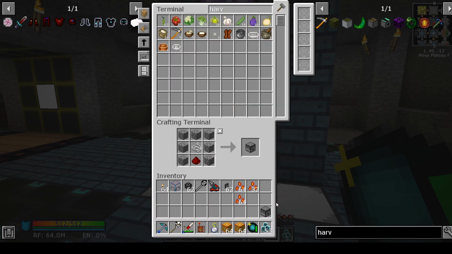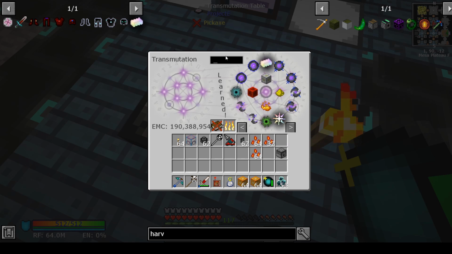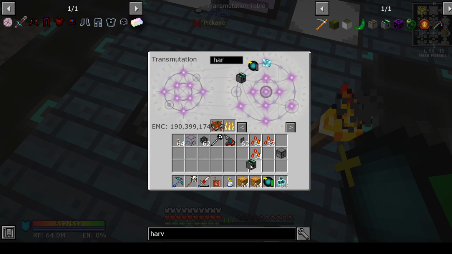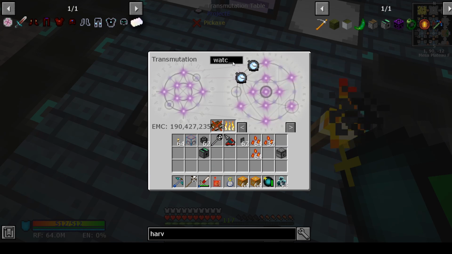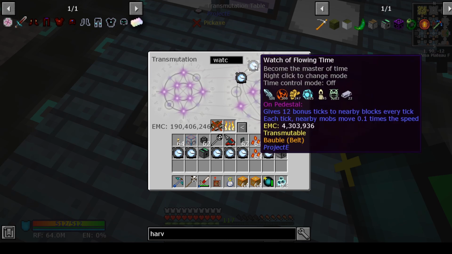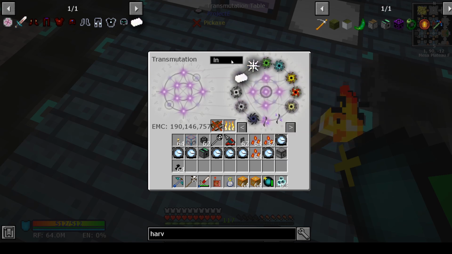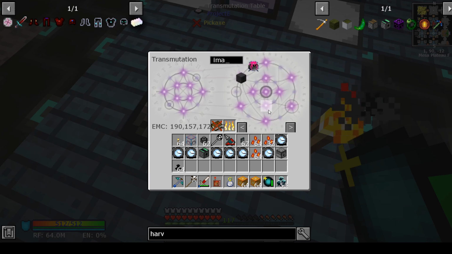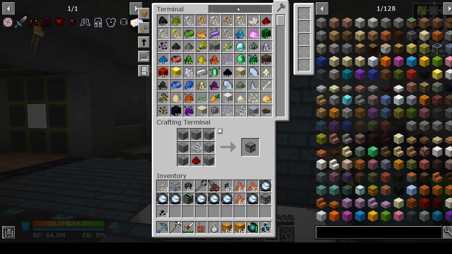That one will do. Let's just have a quick look. Ah, I did. Boom. And we've already got that. But we may as well also get some watches. That should be enough. We need some pedestals. I'll just grab a stack. And we need an imaginary time block. I thought we had. Maybe it doesn't have EMC.